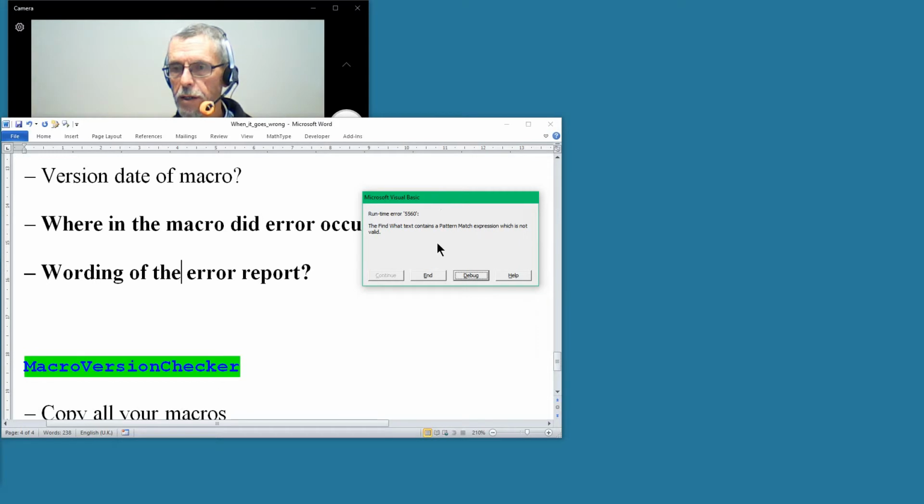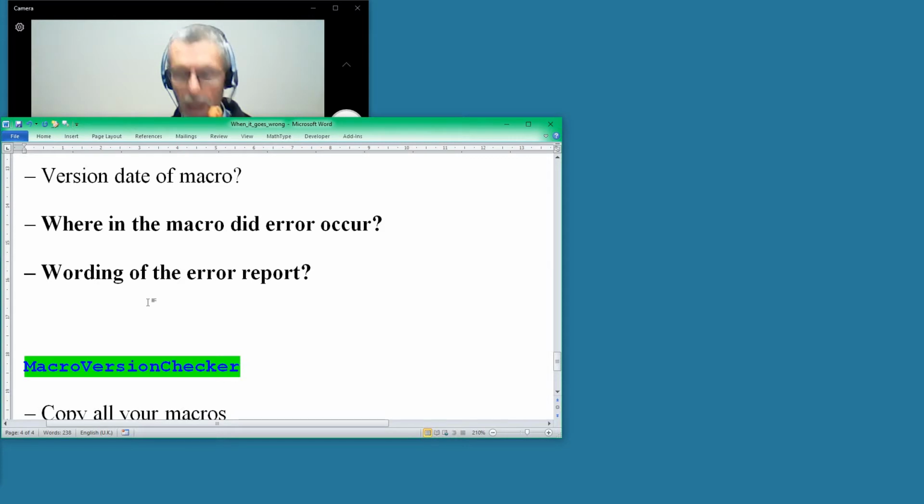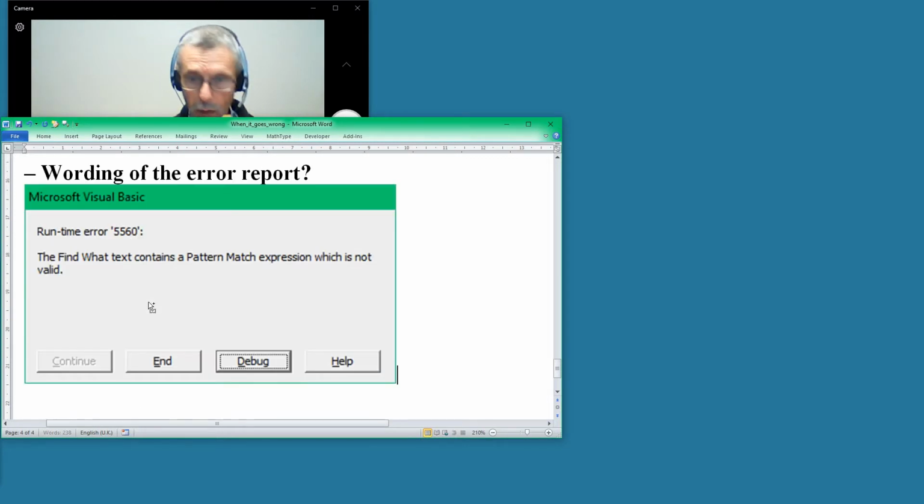The first thing to do is you can either sit and type out what that error message says, or if you hold the Alt key down, or I think it's Option on a Mac, and press the print screen key, then let's just stop that for the moment. I then end up with a screenshot of that window, and there it is. So instead of typing it all out, I've got just a picture there, which can be sent to show what the error message said.